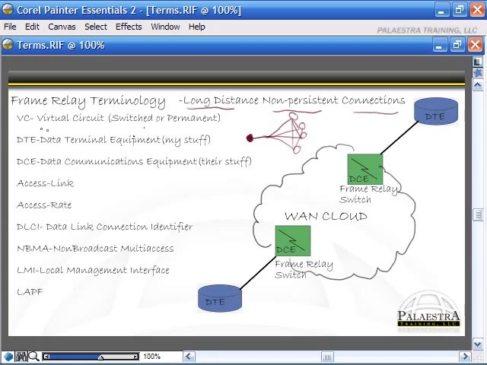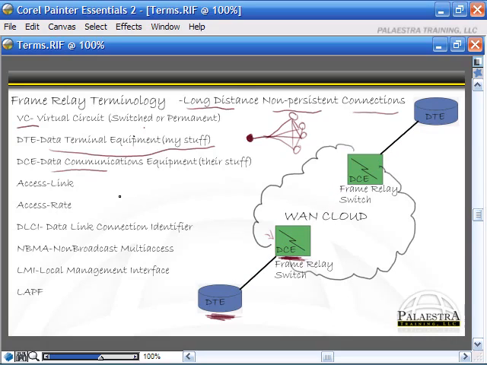There are certain terms associated with Frame Relay, a virtual circuit. And what a virtual circuit is, it's a logical connection between endpoints. DTE is a data terminal equipment, which is my stuff. So that's the stuff I'm going to have on my premises. The DCE is the data communications equipment, meaning the service provider's stuff. If I work for a service provider, then this may be technically called my stuff. Anyway, the virtual circuit is the connection that's established between the DTEs from one end to another.